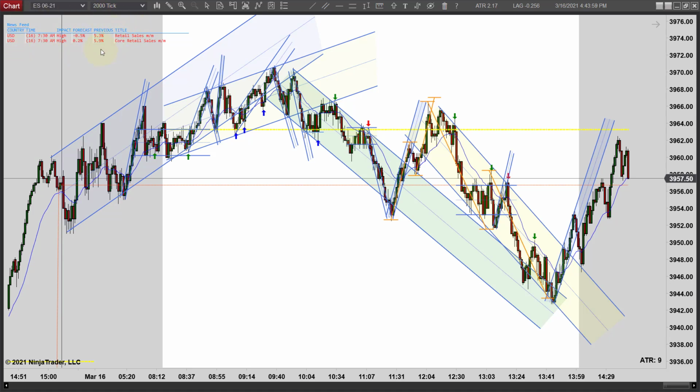Of course, I take everything off except for the high and medium volatility US items only. And these were the two that came out today, this morning. And I like this. It's kind of up here, out of the way. It's easy to see. And it does give you a little bit more information.